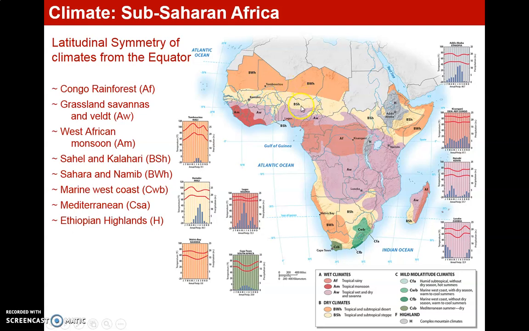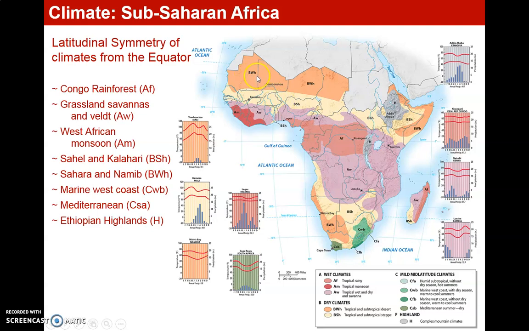So the BS, you're going to get here, the BS is where you can actually still do some farming if you have access to water, like with the Niger River here, or the Kalahari, excuse me, not in the Kalahari, but with Okavango, and we'll look at the Okavango Delta here in a moment too. But also you can grow things here, but mostly what you'll see is animal husbandry, that is with the livestock of cattle and goats and those kinds of features, because it's going to be more difficult to grow stuff up here, especially away from water. You're just not going to be able to do it.